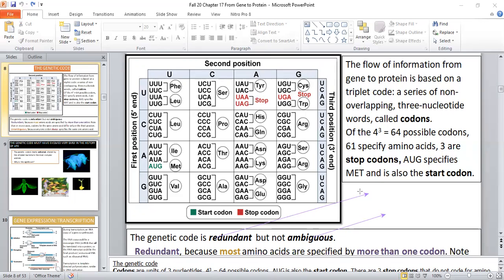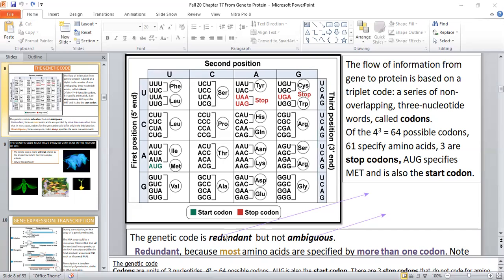Redundant is actually alternative. So what is the meaning of degenerate? Degenerate means one amino acid can be produced by more than one genetic code. You remember this? Look here, like UCU, UCC, UCA, UCG. They are producing serine. So these four genetic codes code for one amino acid. This ability is known as degenerate. So here redundant, because most of the amino acids are specified by more than one codon.